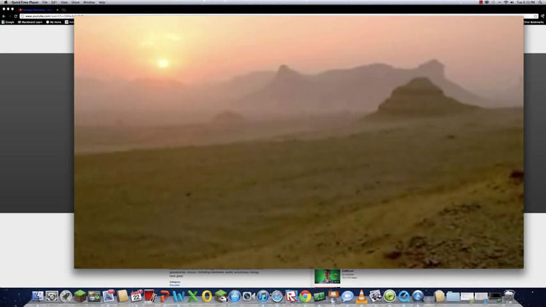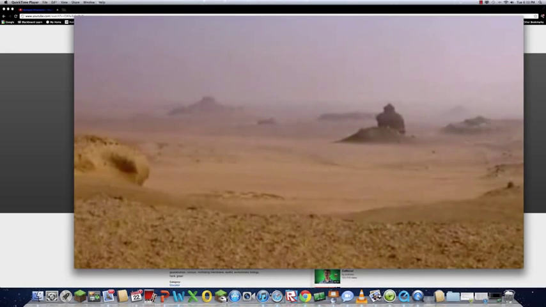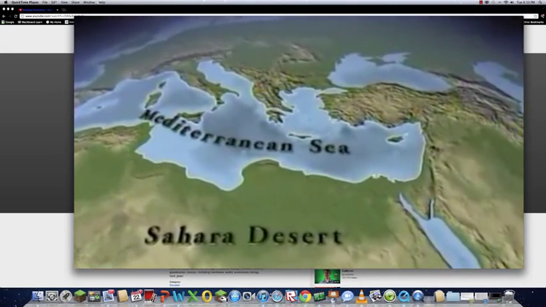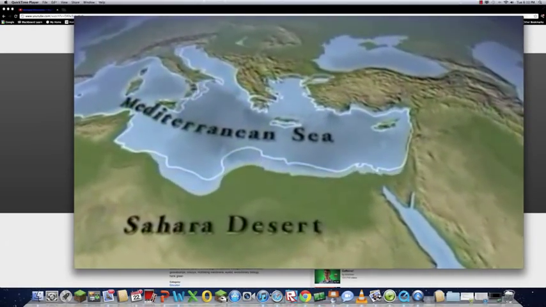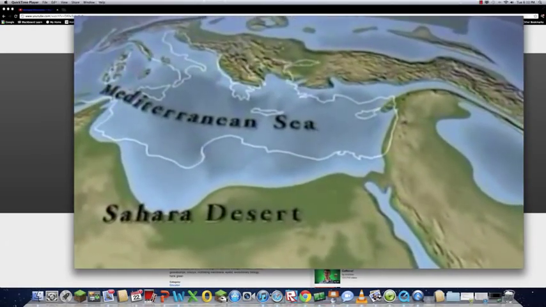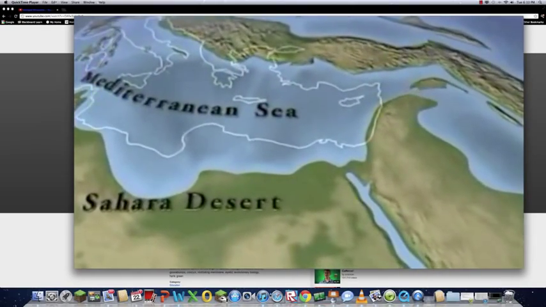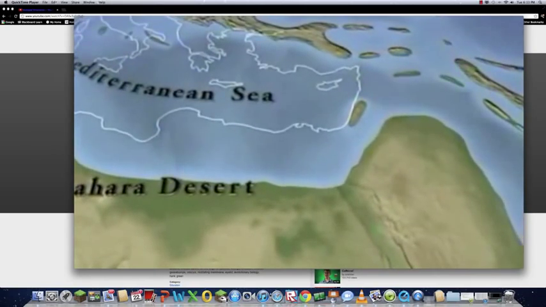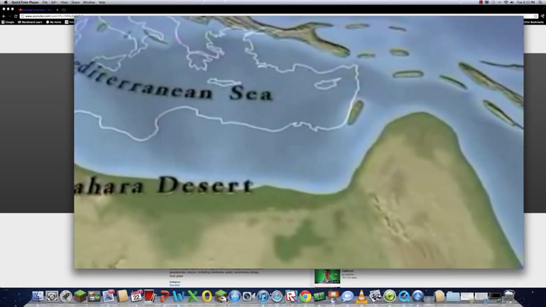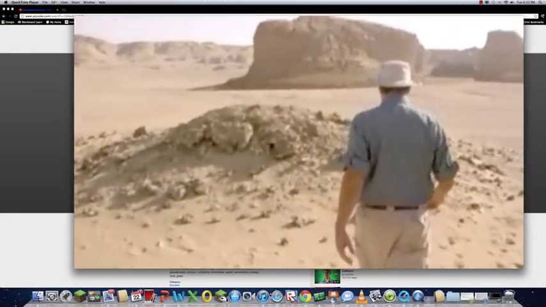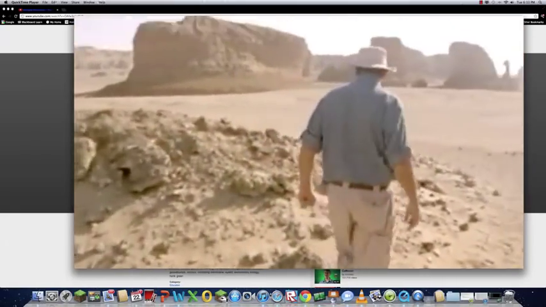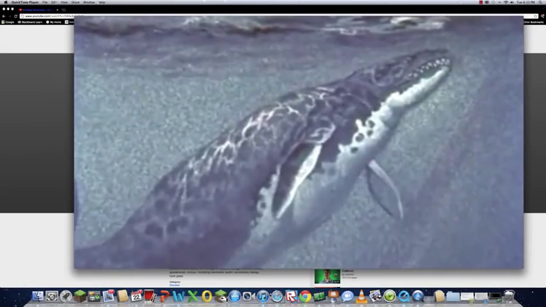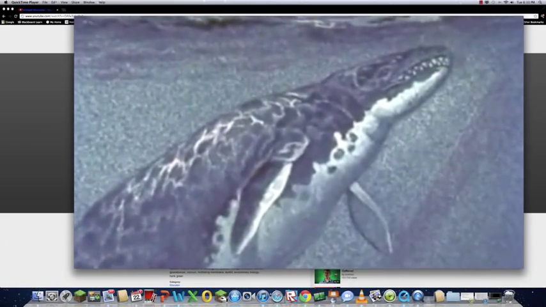The Sahara Desert is one of the driest places on Earth. But 40 million years ago, things here were quite different. This used to be the sea. Just think of this being the current Mediterranean coast of Egypt, backed up about 40 million years, about 100 kilometers to the south of where it is today. Here's a Basilosaurus. A 40-million-year-old creature already known to science. Basilosaurus lived full time on the water.